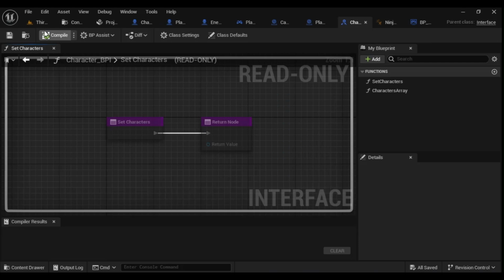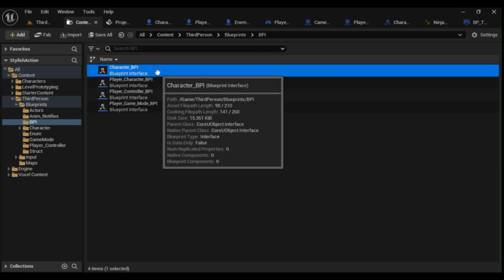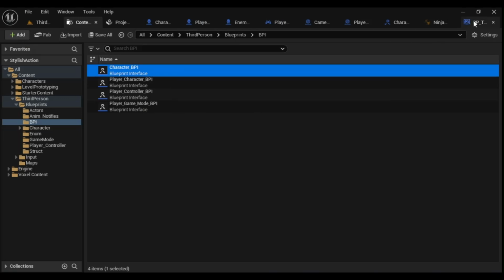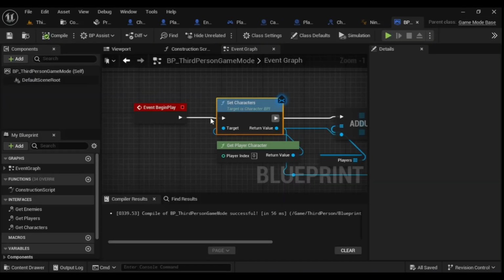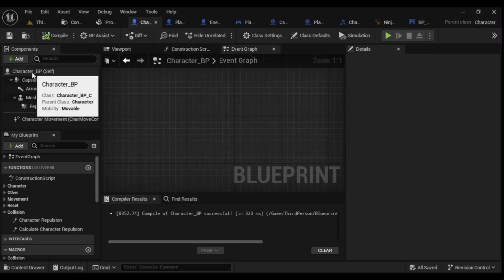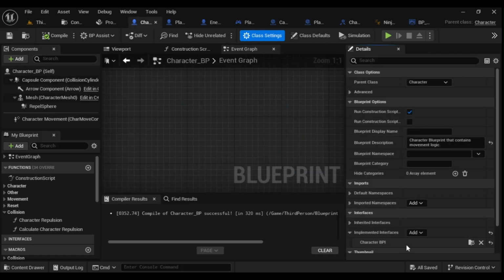It stems from the character blueprint interface which I made in my blueprint interface folder. The character blueprint uses this.